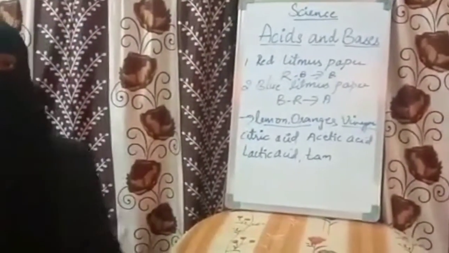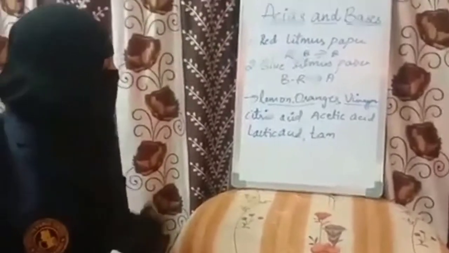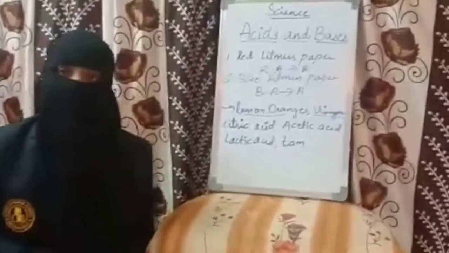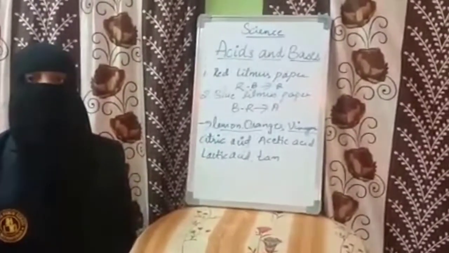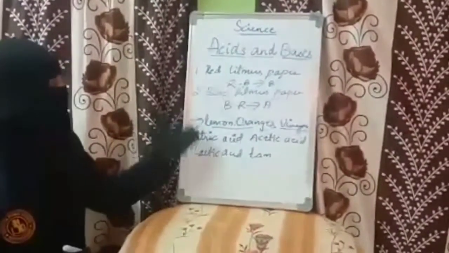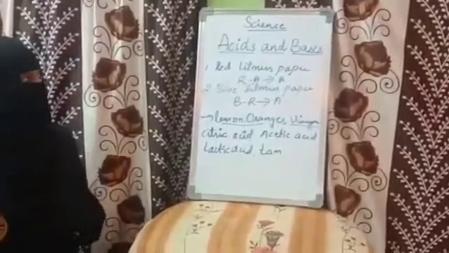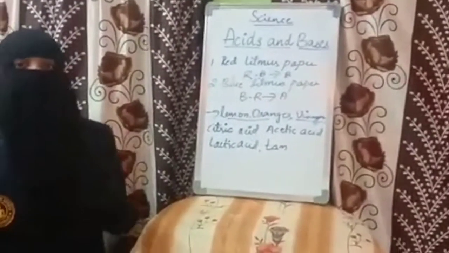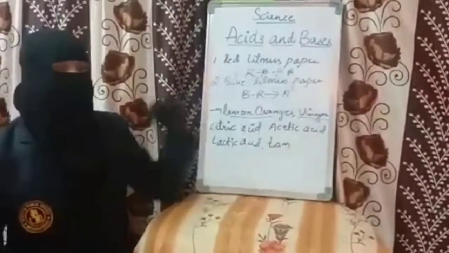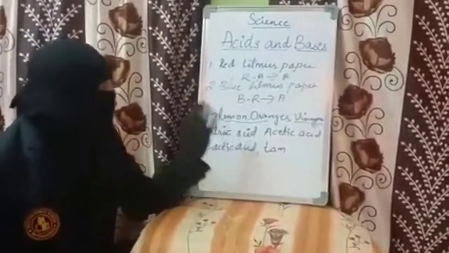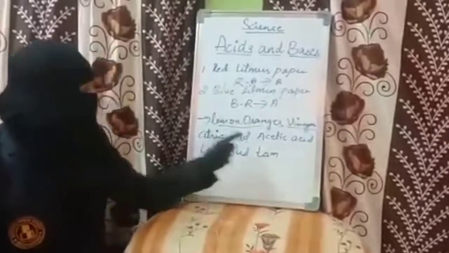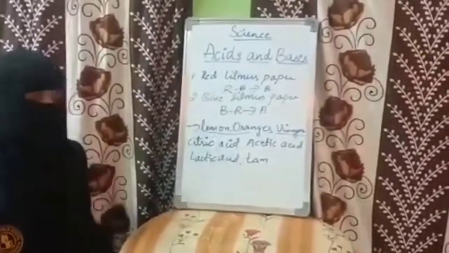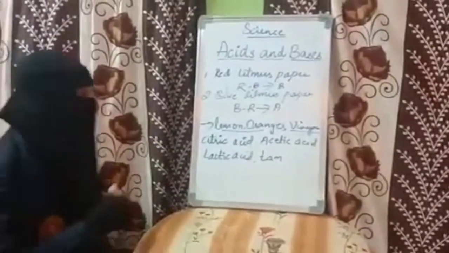In the same way, different acids are present in the different food items in our home. Even our urine contains acid. That acid is called uric acid. So this is about the acids. Let us recall what acids are. Acids are substances which convert blue litmus paper into red. And not only that, if you concentrate on lemon, oranges, vinegar, curd or tamarind, what is the taste of these substances? It is sour in taste.